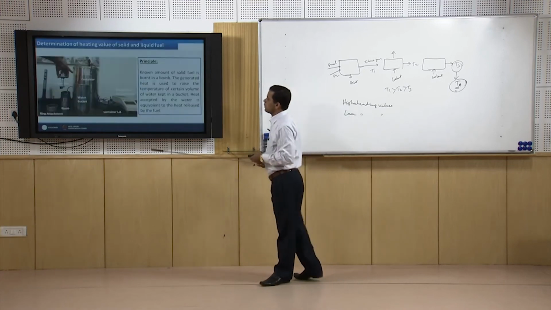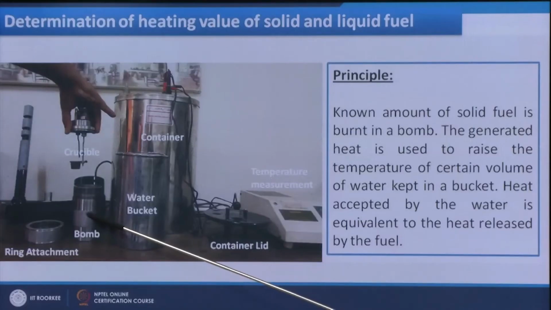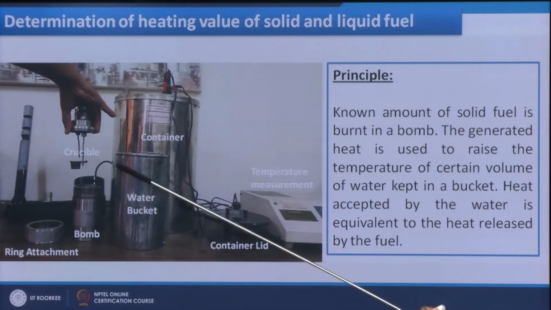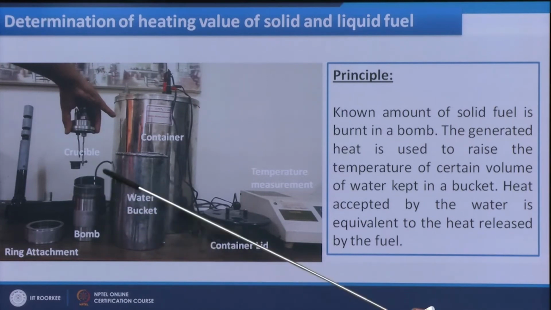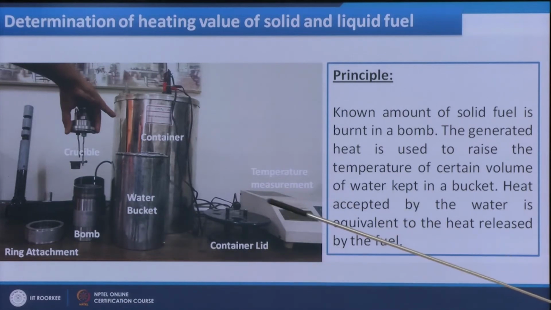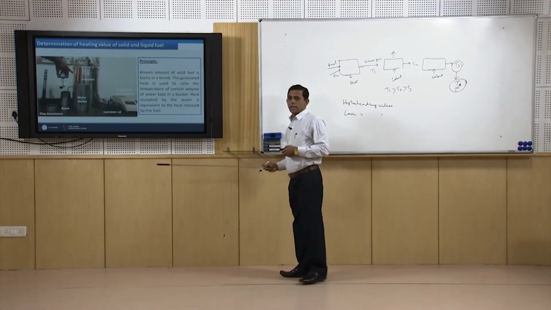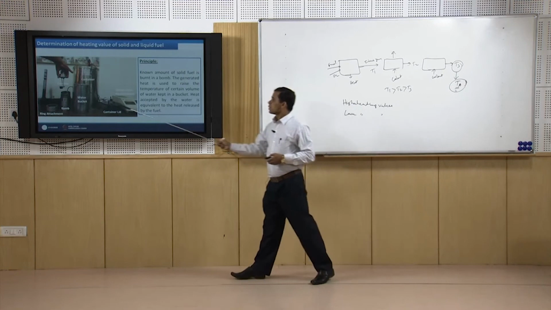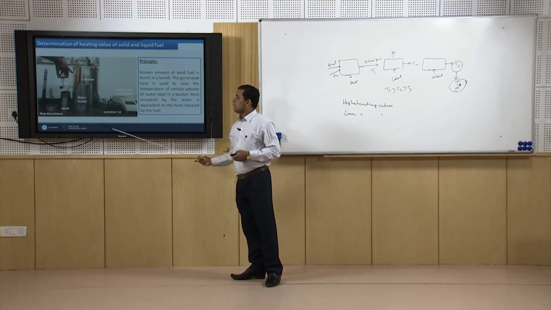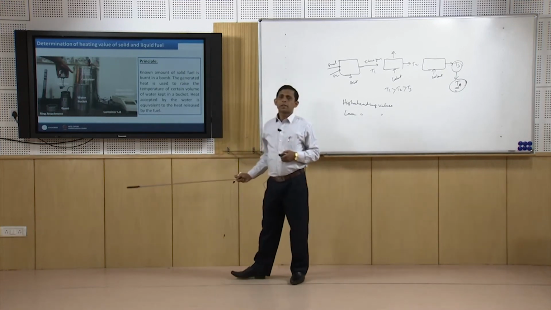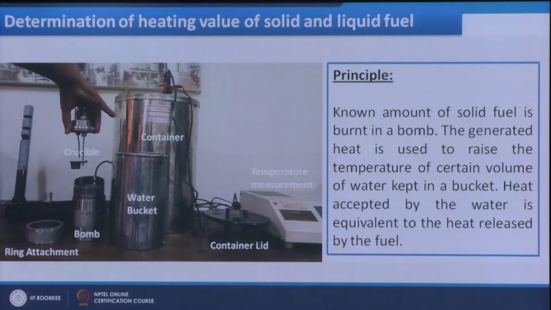During combustion, if there is sulfur and nitrogen, some acid will form. The acid will be deposited on the surface when condensation takes place. So, the washing liquid has to be collected and titrated against sodium hydroxide or calcium hydroxide or any other standard alkali solution, for the correction of those acids, sulfur and nitrogen correction. Another correction will be the thread correction, that is used for ignition. So, these are the corrections required and this is the procedure.